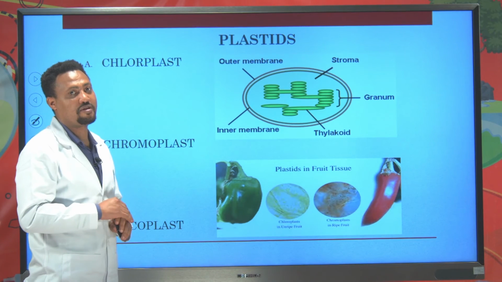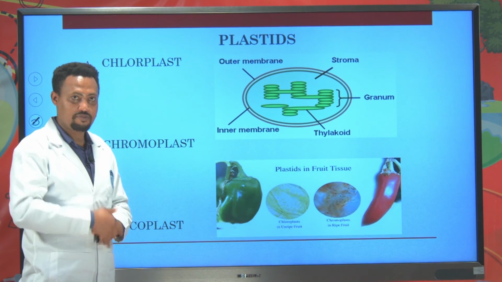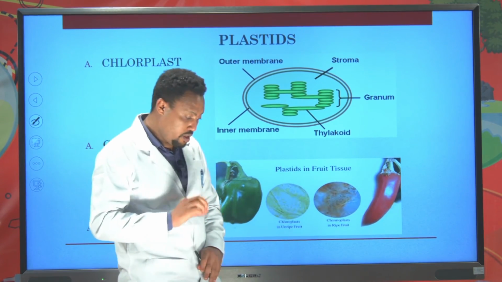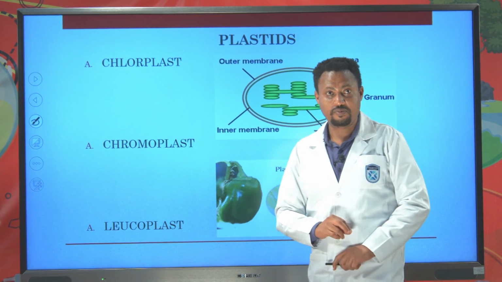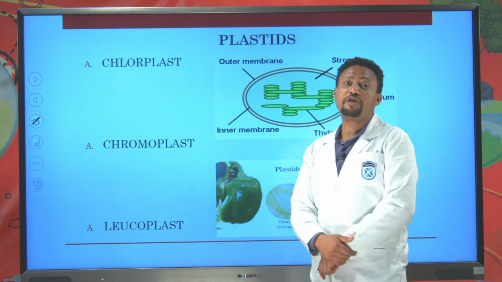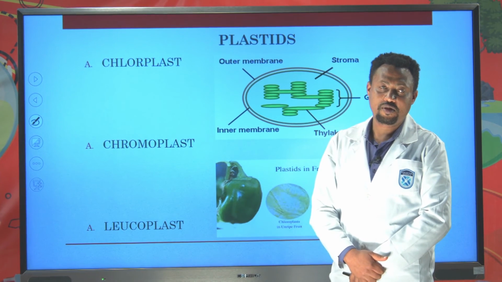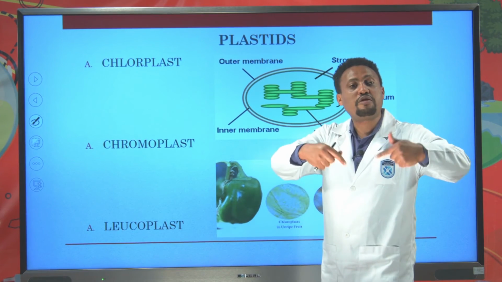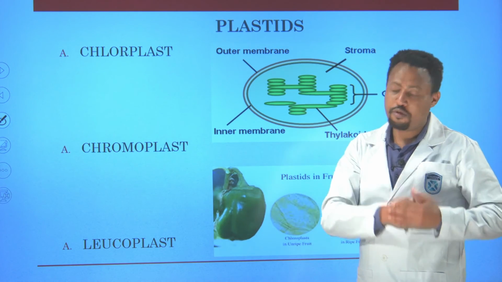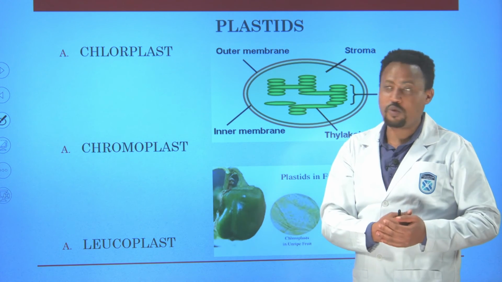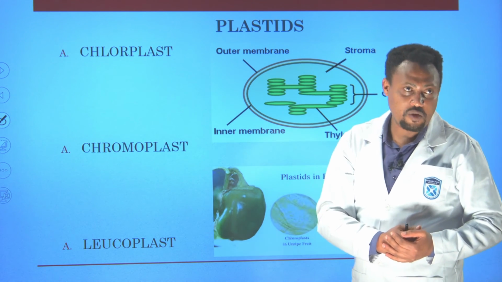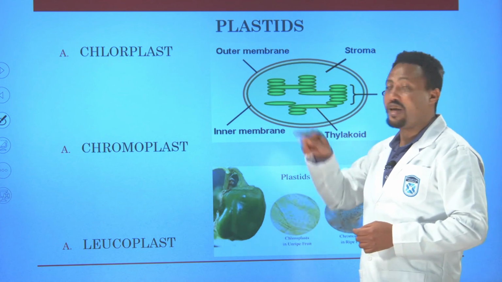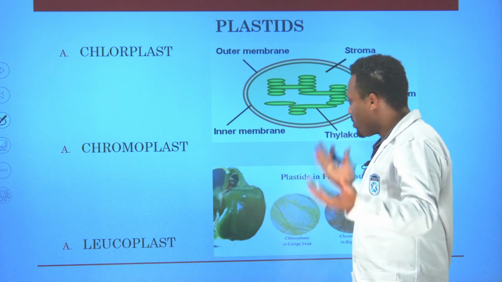The last ones, but not the least, plastids. Okay, chloroplast, the other very important double membrane organelle in plants, of course. This is the most important organelle that makes the food that you eat right now. This chloroplast absorbs light energy and turns that light energy into food like glucose, lipids, and proteins, so that food becomes available. And this is found in plant cells. This chloroplast contains green pigments in the grana, and of course it makes the food.